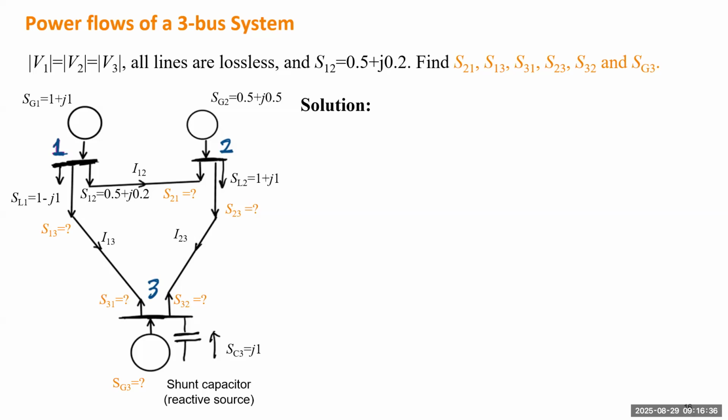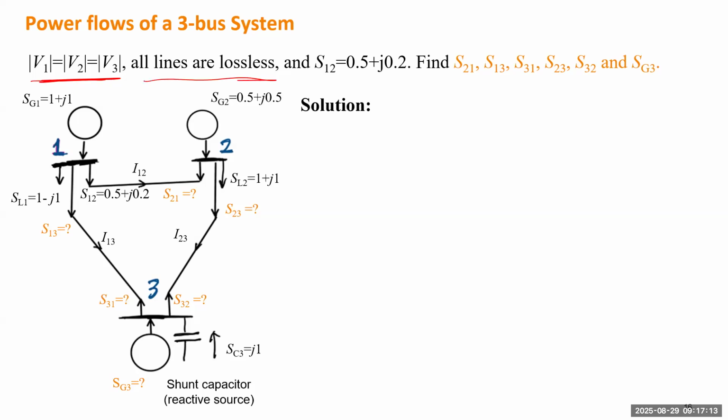The strong assumption we made includes, first, that we assume the voltage everywhere to be the same. That can be a fair assumption because in a high voltage backbone transmission system, usually we want to maintain the voltage around the nominal value. The error usually should be less than 5%. The higher the voltage, the closer to the nominal value we want. For example, for a 500 kV line, usually we want the voltage to be very close to the nominal value. So this is not too bad. The error could be maybe 5%.